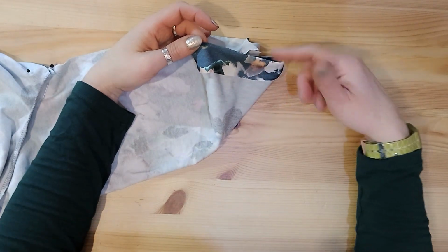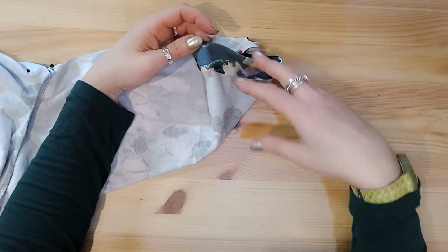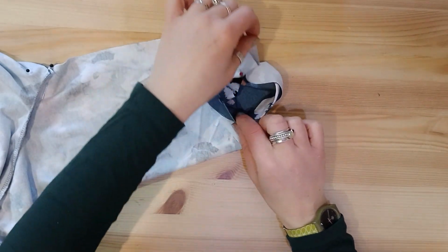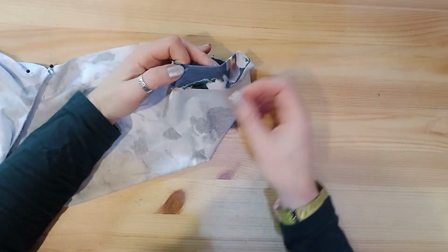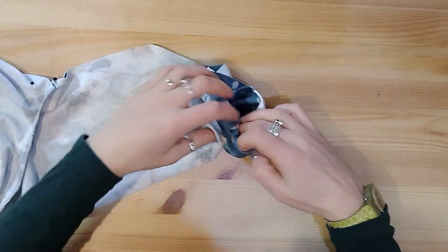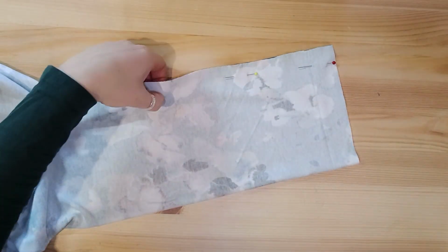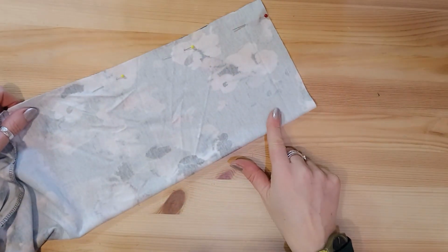The only time this might not be so useful is if you're not sure of the length, so you'll be deviating from the hem allowance on the pattern. But if you've made the pattern before, you like the hem, press up the hems before you sew, and then they just flip up, and it saves you having to try and wiggle that round and press it up. Try and get a small circumference around a sleeve board to press it. If you press it flat, it's much easier to do. In fact, lots of things are easier to do if you do them flat rather than in a circle. So that's another speedy tip.